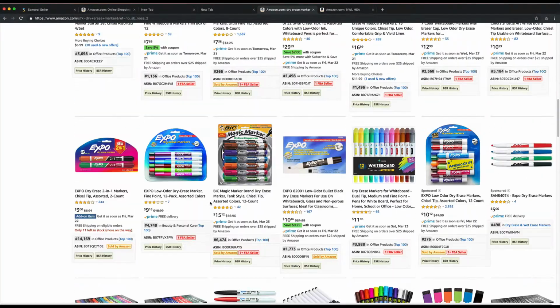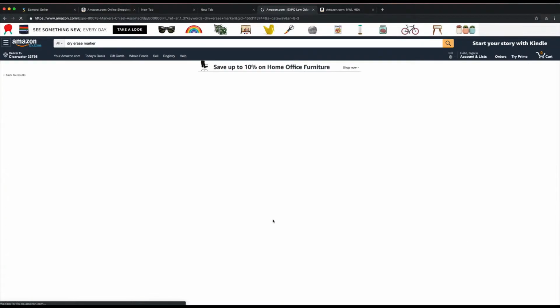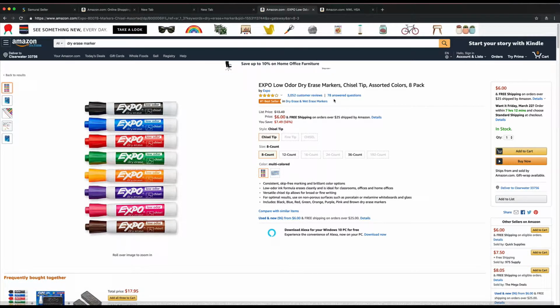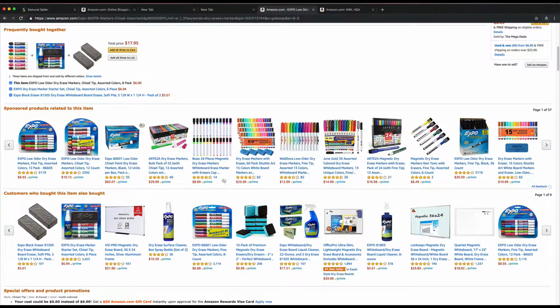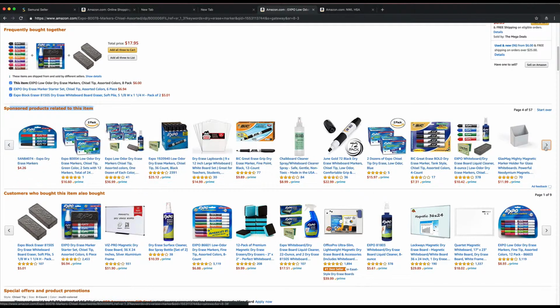Okay, so this would be like a search product ad. And if we go into one of these, you'll find more sponsored products. And these can be made on Seller Central, which most guys who are not a bigger brand are on. There's also this section here, sponsored products related to this item. So all of these are also on the platform called Seller Central, or it could be somewhere else, but this is sponsored products basically. Now these specific ones that show up on the product page are called product display. Oh no, sorry, not product display.